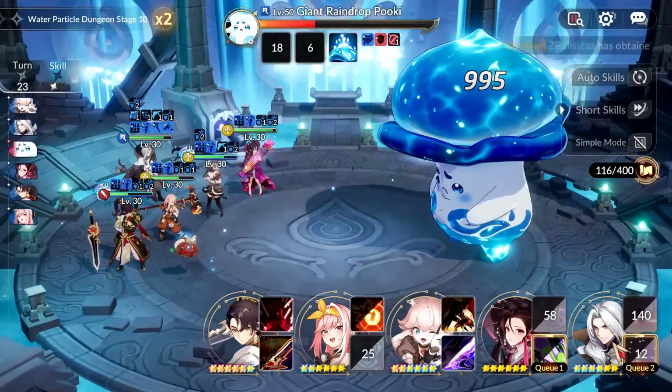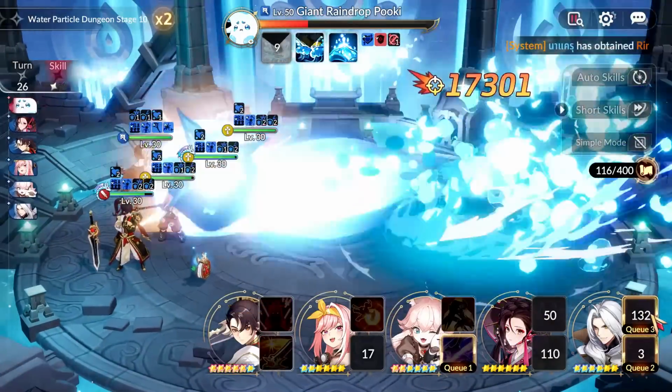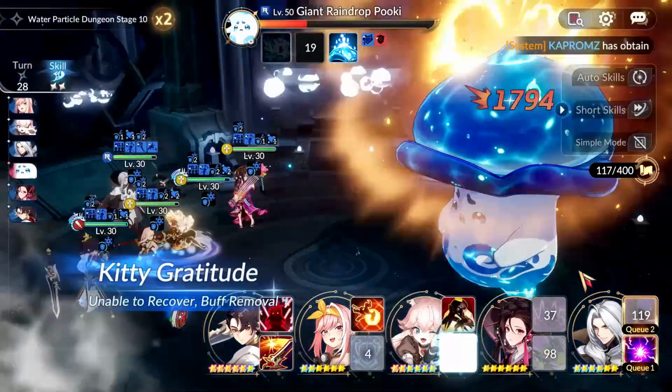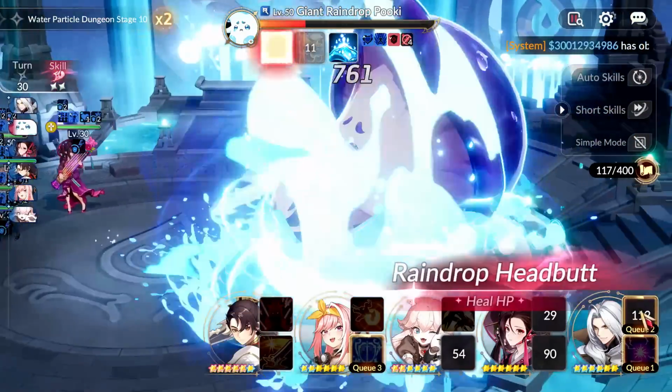So you have to slowly chip him down. If you have already built up your Feng Yan for Castle Rush, Feng Yan can also do decent damage here, and he also has an active defense down which you can use. So it's actually another skill you can insert in.